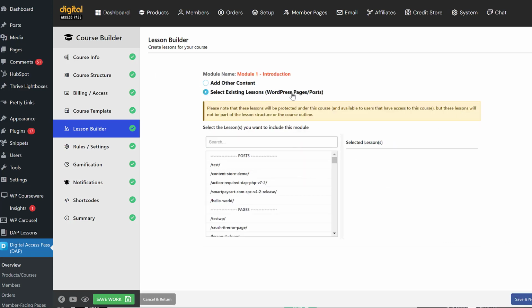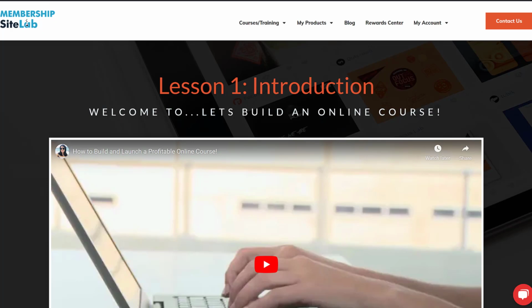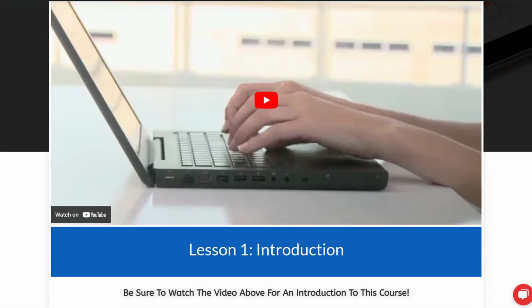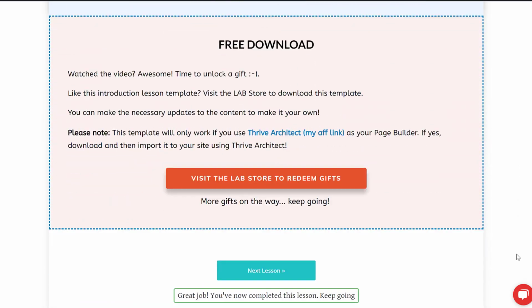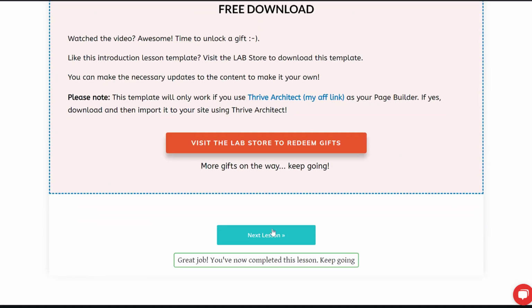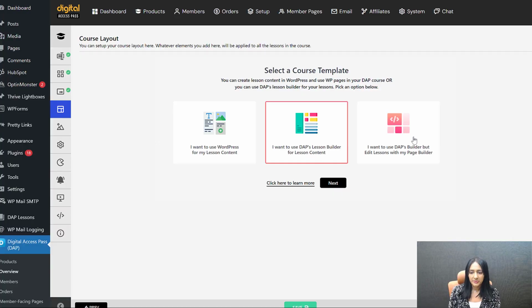All you have to do is insert a shortcode from dApp in each one of those lessons, so dApp knows it's part of the dApp course, so dApp can manage it. But other than that, you will have full freedom in terms of how your lessons look. You can use your page builder to create it, design it however you want, but just make it part of the course in dApp by adding all those pages in the dApp's lesson builder. And if you use the third option, it's a mix of both, where dApp will control the layout, but you can still use your page builder to add your content.